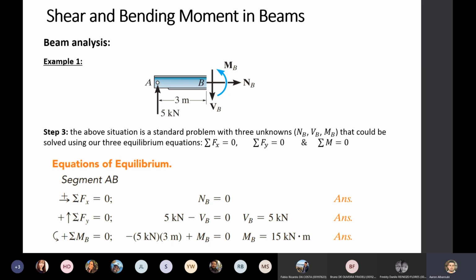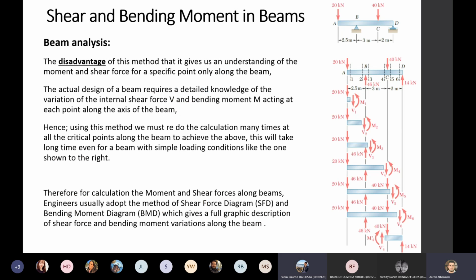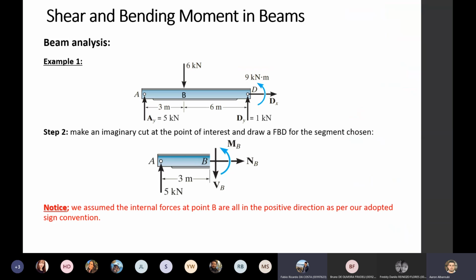Now the good news for you, before we get to the good news, if I need now, based on that beam I showed you, remember that example I showed you? Well, the question is, how would I know? If this is the beam I'm designing, guys, you are the engineer and you've got this job and you're trying to design this beam, how would you know where is the luckiest location on the beam that you take the section there, and that will give you the highest or most conservative situation or the most critical situation? How would you know? Who told you that B is the most critical point here?